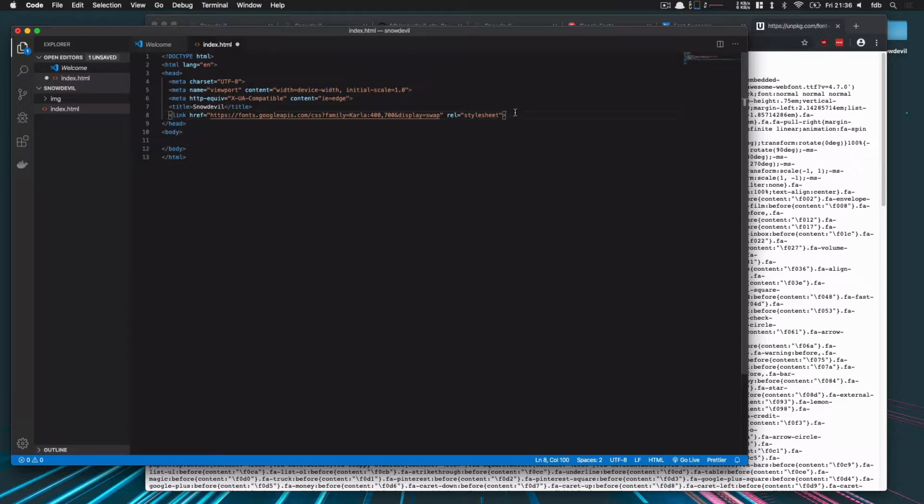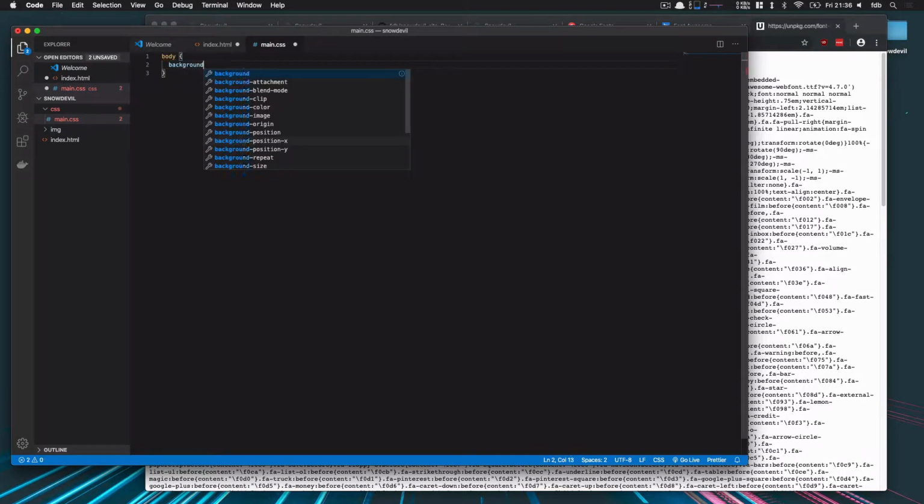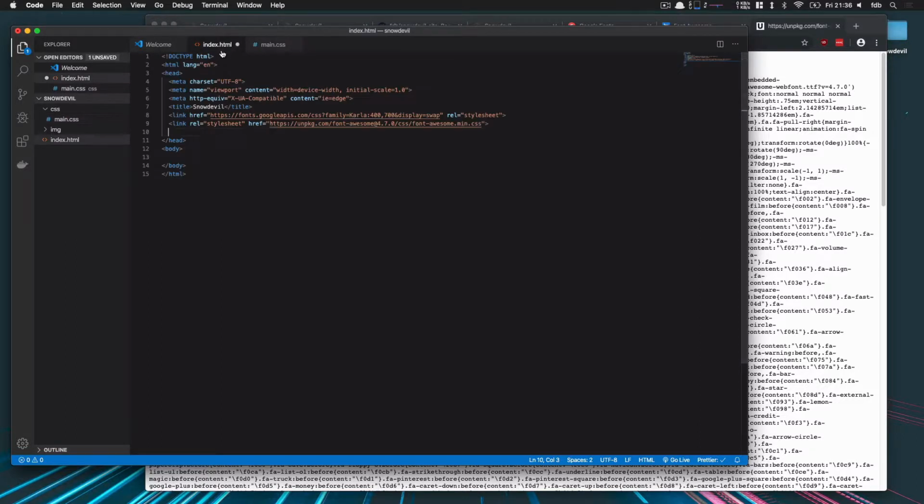So I'm going to paste this in. Remember to write that in a link tag, just like the one before. And then the last link tag is going to link to our CSS. And to do that, we're going to make a folder CSS. And in that folder CSS, we're going to make a new file, main.css. And that's going to be our main thing. And here we might try to have our green background just to make sure that our CSS is linked up.